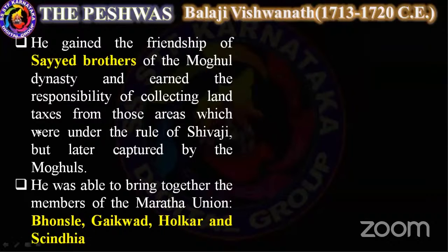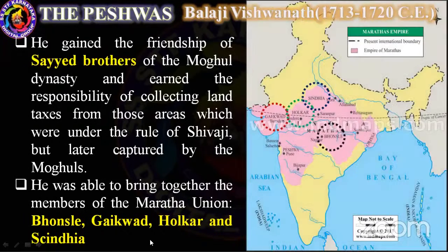They were also ruling the small territories, but they were showing their loyalty to the king of Maratha. These governors managed the provinces, like the Bhonsle, Gaikwad, Holkar, and Scindia of India. They were running the administration of the provinces, but they were loyal to the king of Maratha. You can see their areas in this map now.